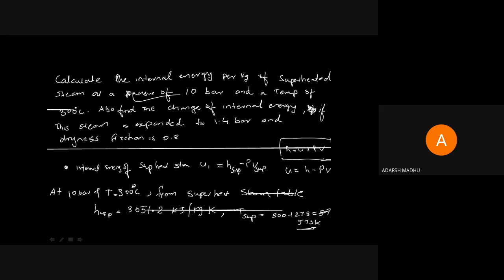The temperature of the steam at superheated state is given, and the pressure of the superheated steam is 10 bar. Superheated temperature is 300 Celsius. Superheated enthalpy we can get from the table as 3051.2 kilojoule per kilogram, not Kelvin. Pressure is 10 bar, and we want to know the value of V superheat. T superheat is already known. Then V superheat is the value you may find out.